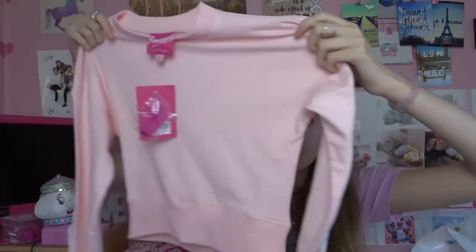At the Trafford Centre I went into Miss Selfridge, who've done a range with Pineapple and had 20% off everything. The first thing I got is this cropped jumper — really nice to lounge around in, it says Pineapple down the arm. It's a size 4 and absolutely huge, originally £22 reduced to £17.20. I've also been living in leggings recently so I picked up these yoga-style Pineapple leggings that say Pineapple down the leg, reduced from £16 to £12 — they need a wash though.